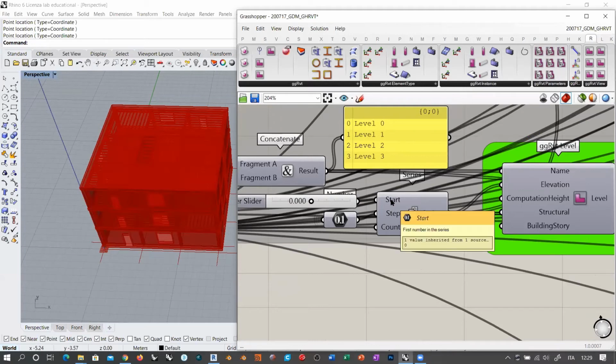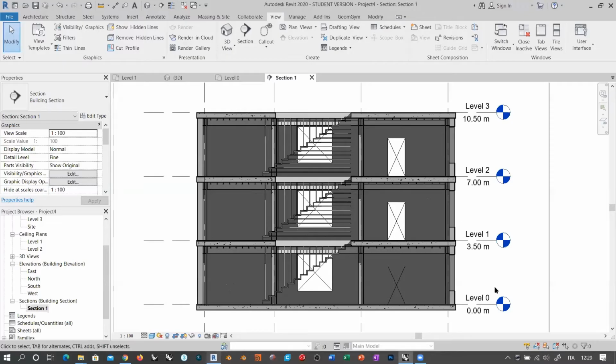If you do this, you will have an automatic recognition. This will be level 1, 2, 3, and 4, and so on. I don't know why, but normally I prefer to work with level 0 as the ground floor. So first floor is level 1, second floor is level 2, and so on. But this is up to you. Okay.